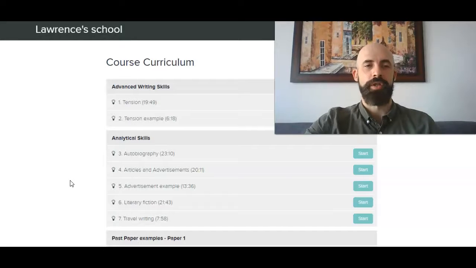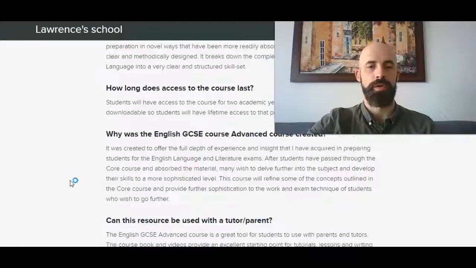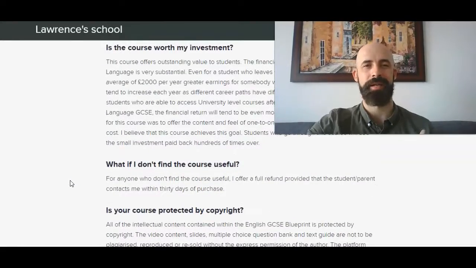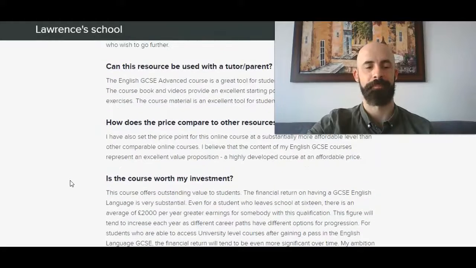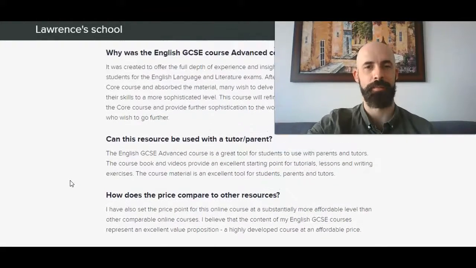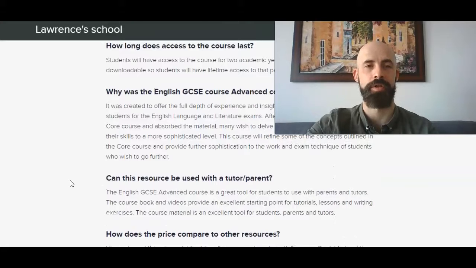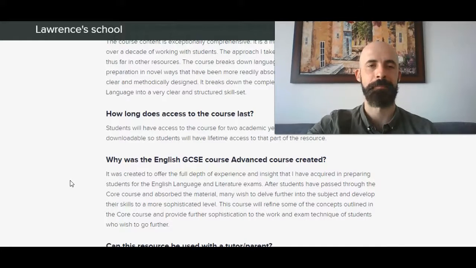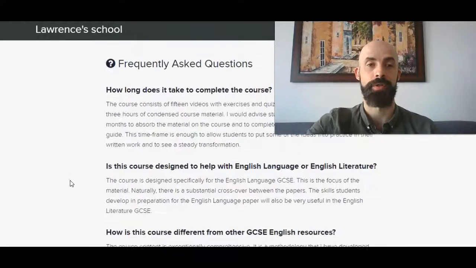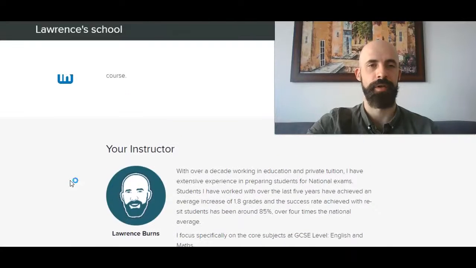If you go over to the page, feel free to take a browse through. There's some FAQ stuff here, where I explain the value of the course and how the course came to be developed. It's something I've developed over quite some time, I have to say. It's not just something I've developed in a couple of months. So it's thought through quite intensively. You can have a look at those FAQs if there's any further information you want.